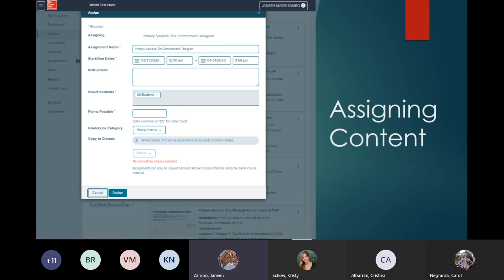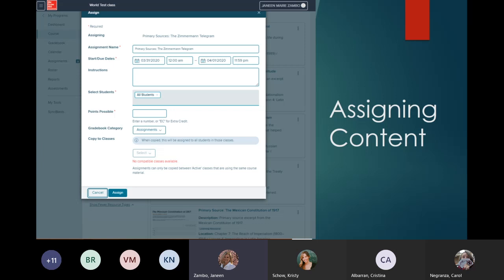Is this the piece that I'm looking for? I can add it to the calendar. This is something I'd like to use, but not right now, maybe later on. So basically I can populate that myself for later on, or I can assign it. And then that goes right to all the students in the class, or however I assign it.